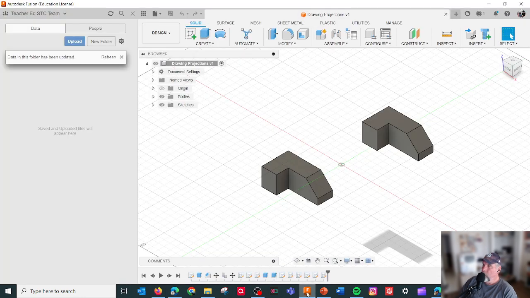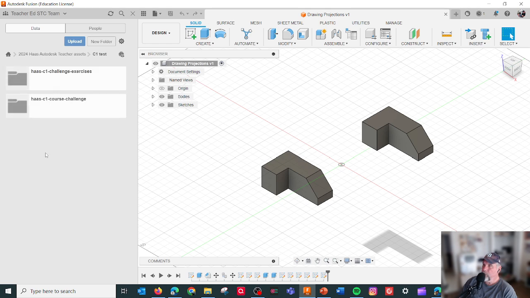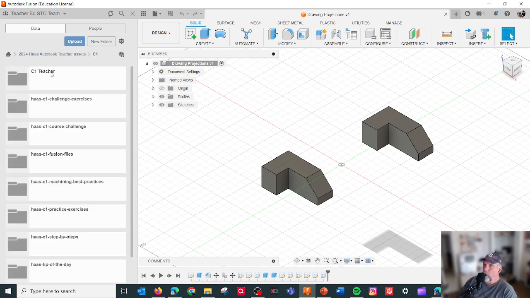So as that's going along, right in here, it says refresh, and it's actually starting to upload all these. I'm pulling them all in, but as a teacher, I need to take the course and review it and try to use all these files. So over here, I have all of them uploaded. I got teacher and each one, right? These are not in order of how the course runs. These are just alphanumeric. Course is C1, it's not course 2, right? But they're just by alphabetical order.